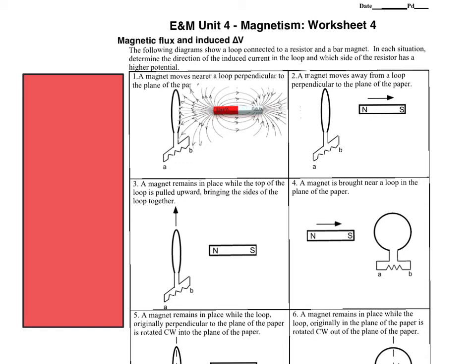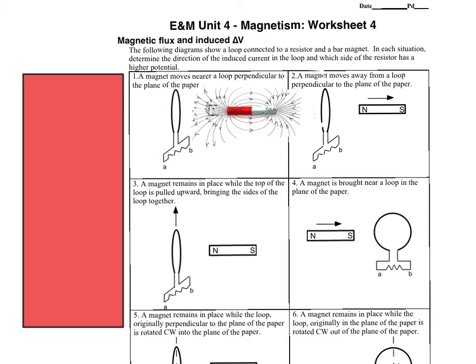All right, so I thought I'd help you with the visualization of these magnets coming in towards these loops and then how the current would be produced as a result of that. So keep in mind from what we talked about Friday that current will tend to flow around a loop of wire as it's responding to changes in magnetic field around it. So it's trying to reduce that change.